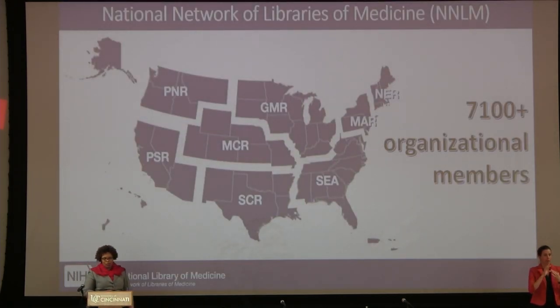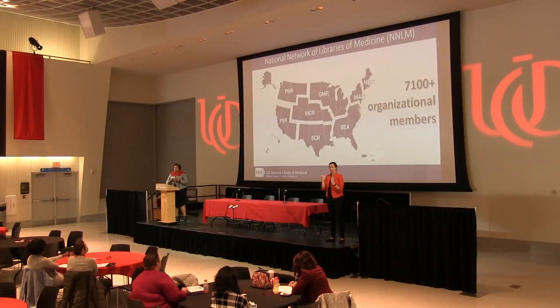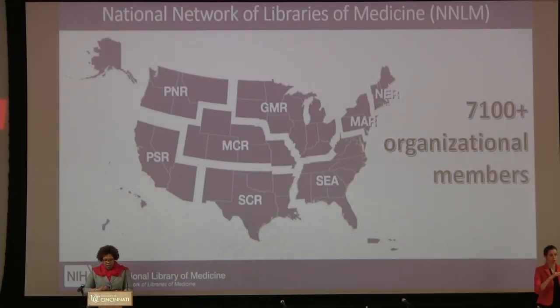So this is all made possible through our wonderful National Network of Libraries of Medicine. We have 7,100 member libraries and organizations across the country. Our main membership types, or the most prominent members, are our academic, health sciences, hospital, and public libraries. What we're doing more intentionally is strategically focusing on our public library partnership and partnering them with the faith-based, community-based, and other organizations who are part of NNLM. So really starting to integrate and knit together patchworks of community and NNLM partners in geographic areas. I'll show a couple examples in a moment.